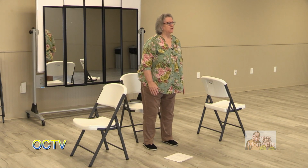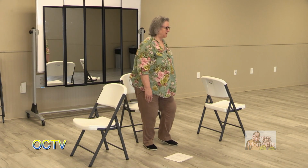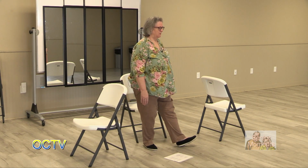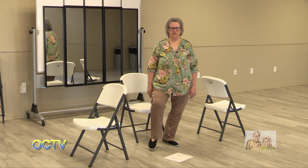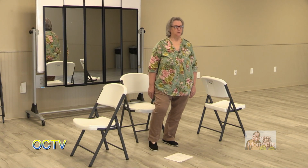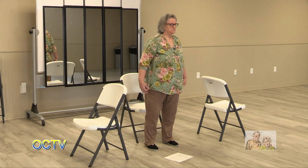Now notice that I never change my feet with weight in them. So if I'm stepping out, I'm dropping my weight into this leg and then taking my foot out. If I'm shifting, bringing that foot out, it's an empty foot. Bringing the foot back, it's empty. That will help with balance also.